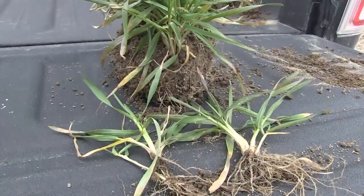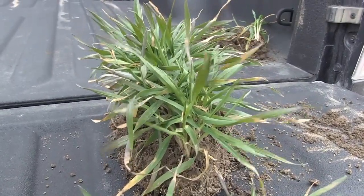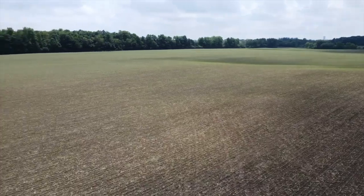Producers need to test biologicals on their farm. Are there some farm trial protocols that farmers can use or should follow? A strip trial is my favorite — strip throughout the field and really strip across variability. A lot of these advantages are that three, five, or ten bushels, and some of that can be really skewed based on variability in the field. So a strip trial across your field with multiple replications is needed, and you can even randomize that block. The University of Nebraska actually has some simple statistics that you can do on your farm too. Some of these micro-advantages just really need to be trialed more extensively than we have in the past.